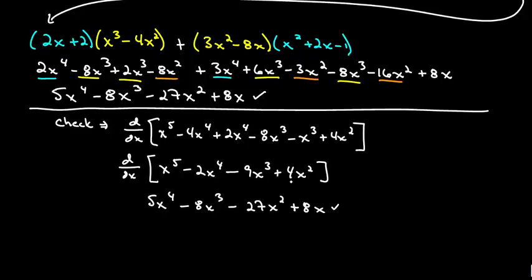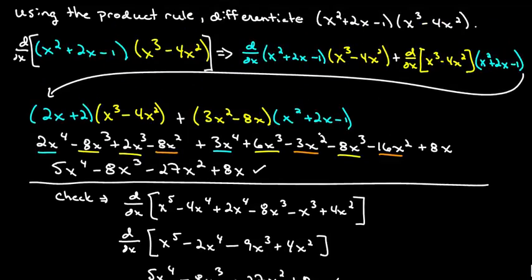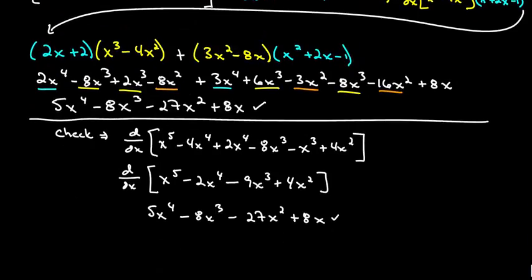Now you might say, why don't we just multiply these out first and then differentiate? It seems a lot easier than what you did up here. The reason is that there are going to be times when you can't actually multiply them out. For example, if this function was sine x and this one was x to the 3rd minus 4x squared, you can't really do any multiplication here. I mean, you can, but you still end up with more issues. So you have to follow this rule up here, and you can't just use this. But this is a nice one just to check to see if we're working it correctly or not.